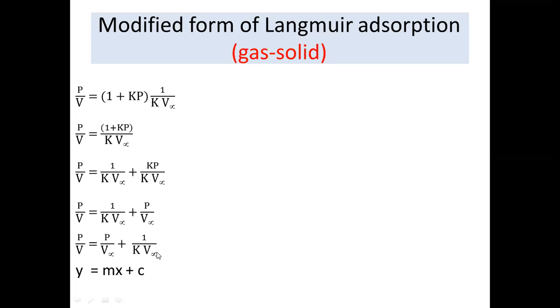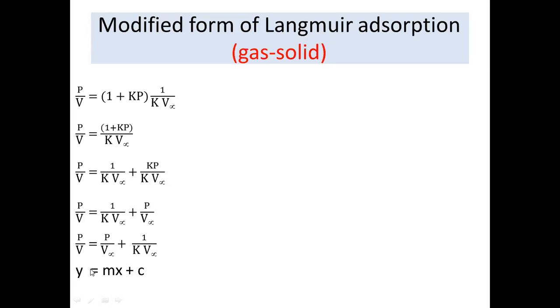As we have discussed before, these two will remain the same. Let's suppose 100 sites are available, then there will also be 100 occupancy, and this maximum value will remain constant. So these two are constants, and there is no variable along with this. That's why this is called the intercept. And here p is the pressure, and this is the variable, and this again is a constant. 1 over v infinity is the slope, and p will be on the x-axis, and this is the variable.